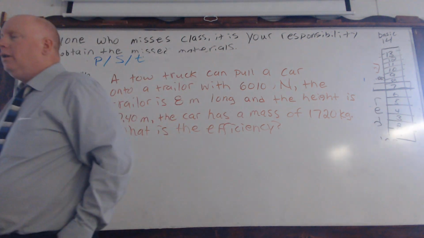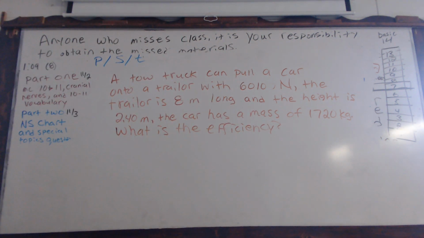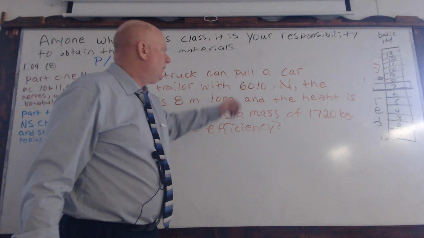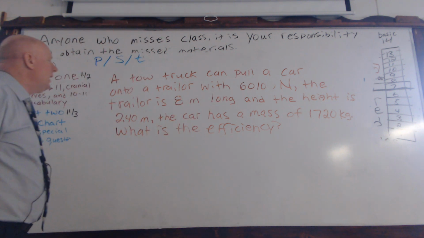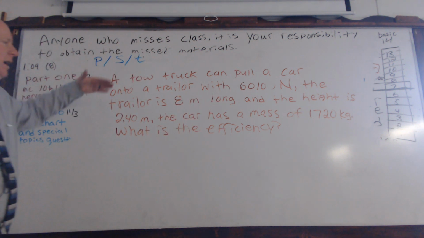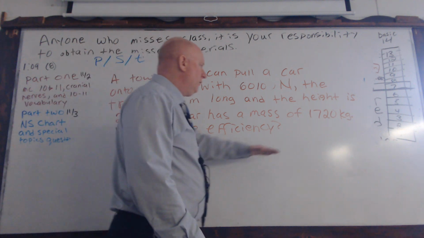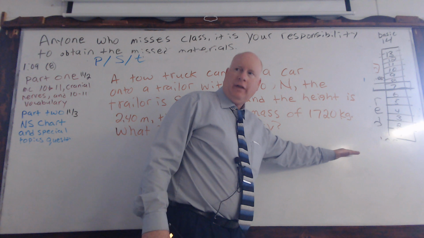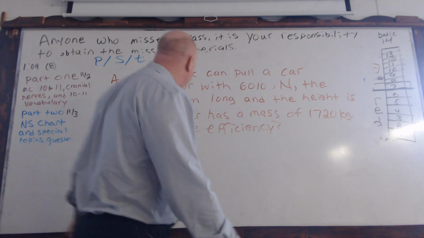Okay, so here we see another example of an efficiency problem. The reason we know that is a lot of you had pointed out this is not asking any question. So at the end we said, what is the efficiency of this? You want to call it a tow truck, or this tow truck that maybe has a flatbed that would elevate up like this. And when we do that, that creates an inclined plane.